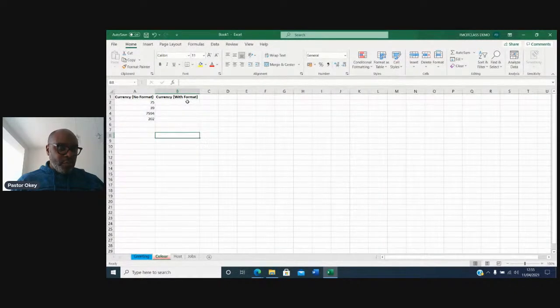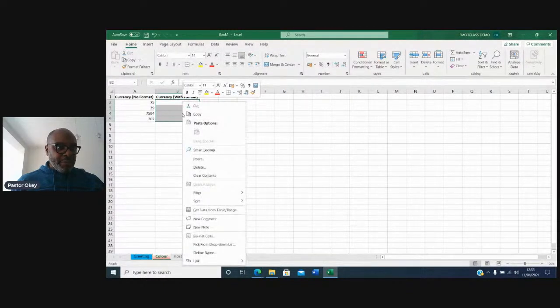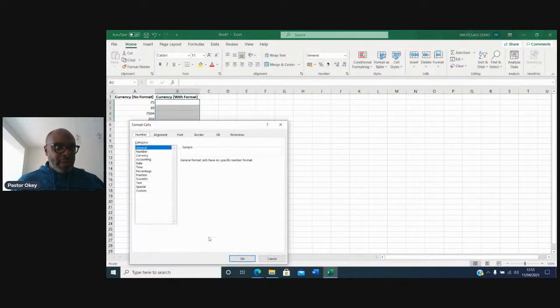Now, if I just format these four, remember I said that you can apply formatting to a range of cells. How do you do that? Once you select it, you right click. If you look at the bottom here, you've got Format Cells in the context menu. This menu, when you right click, is called the context menu. Click on Format Cells with your left hand, and it brings up the Format Cells dialog box.